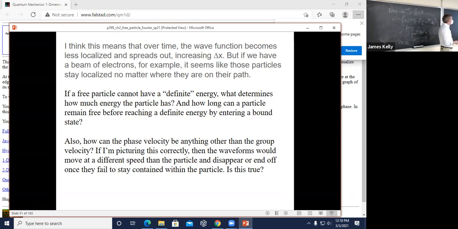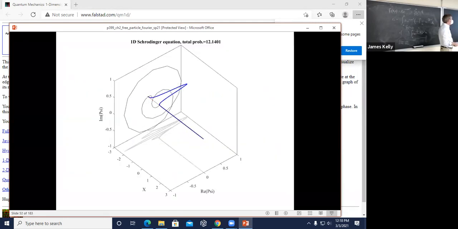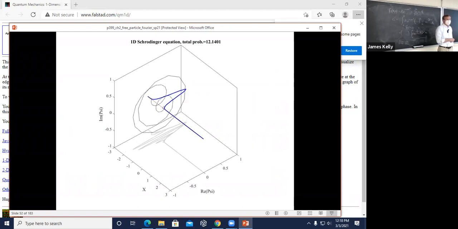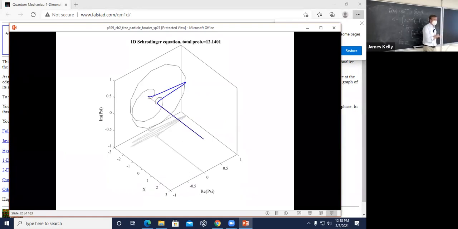In other words, this shape, or going back to this, I didn't put any potential energy here. So this is an evolving wave function for a free particle. Maybe it's an electron. It's in this state. How much energy do you think it has? How would you answer that question here?